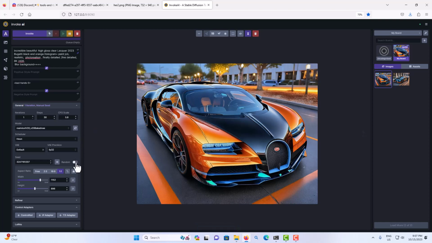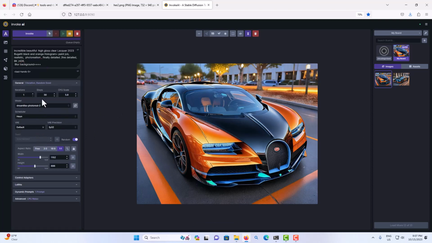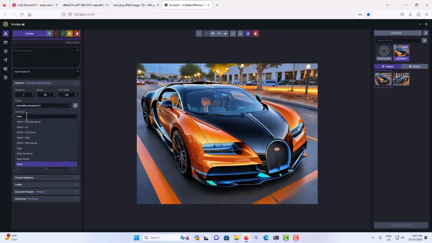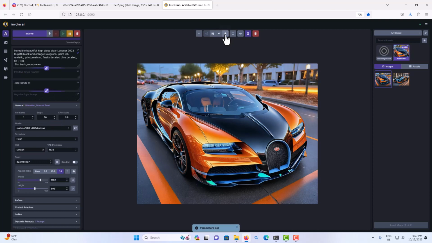Example, I'll turn the seed off. I'll switch to a different model. I'll delete this, so we have no prompt. We have Dreamlike Photo 2, and we'll just switch this to something else. It was Juggernaut, so we'll hit here, and we'll select this and see if everything comes back. Alright, we got everything back here, the seed's on, and my prompt back. So that way, if you ever want to use your prompt and stuff back, and you want to know how to do that, well, now you do.